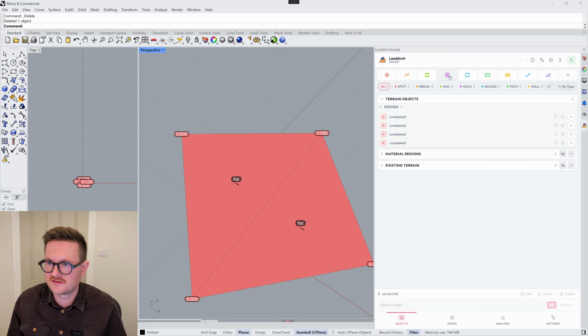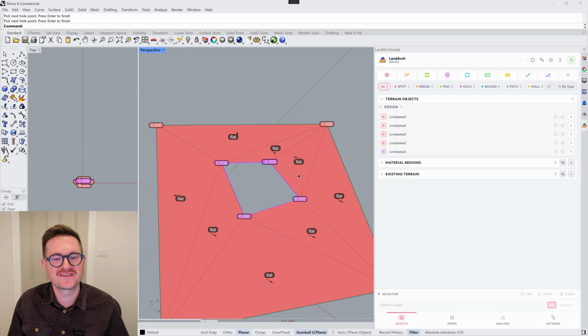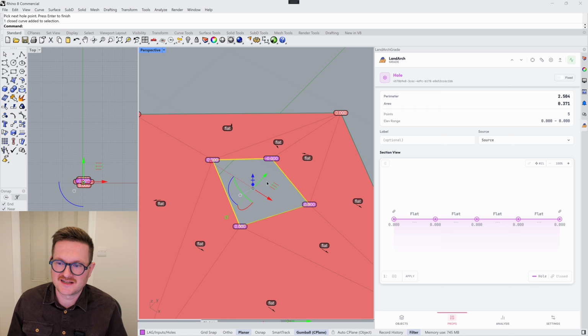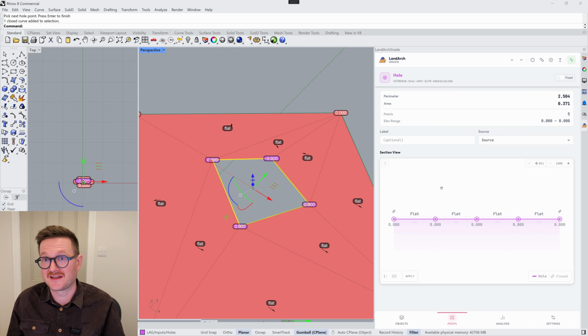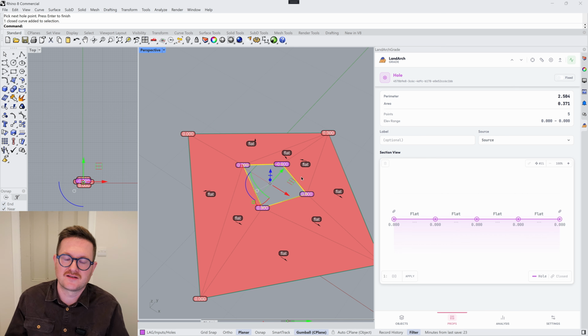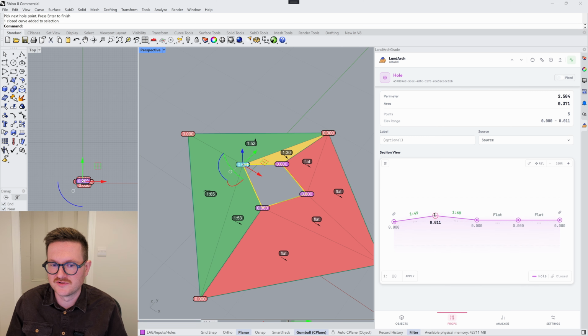If we go and add a hole, so a hole is a pad, but its behavior is that it actually cuts out the terrain. So anything inside the terrain is cut out. Exact same UI as the pad, but yeah, that's the behavior there. This might become useful if you need to cut out a portion of where the building exists. You might have to move these to the right height, and you don't want any terrain underneath the building, so you would use a hole.